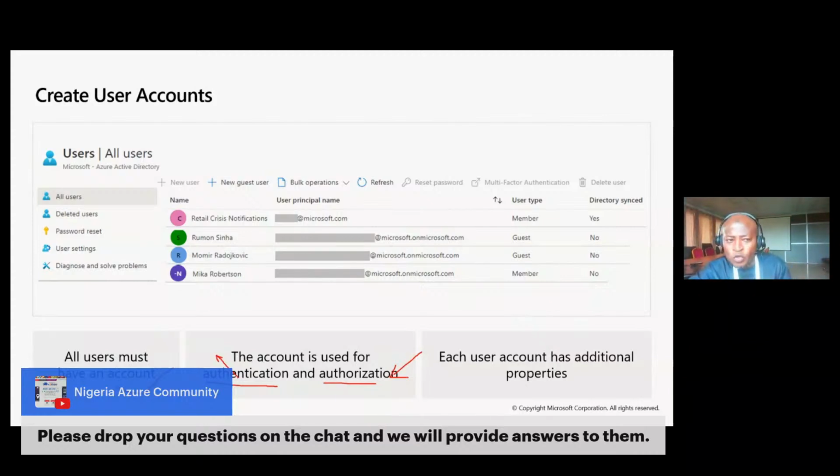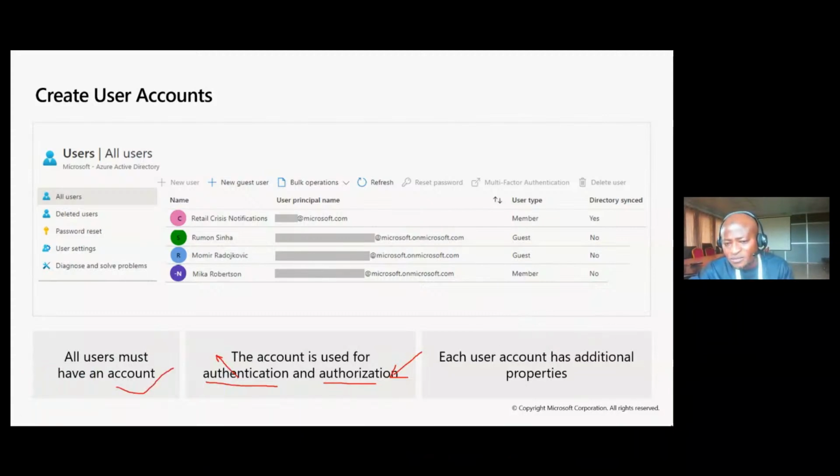Then the third thing that we need to note under user account is that each user account has additional properties. That we created a user does not mean that is all. There are a lot of properties that are attributes of that user. Some of the properties we can get to know at first hand is that I belong to the data analytics team, because that is my favorite.